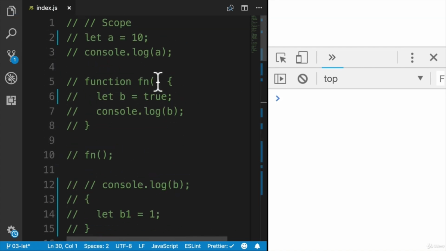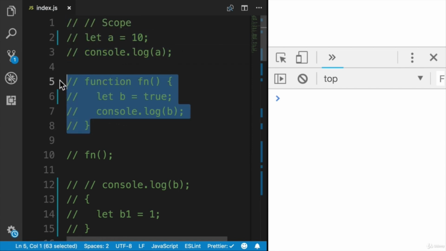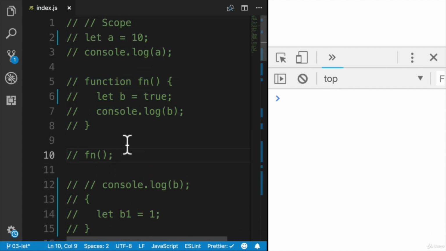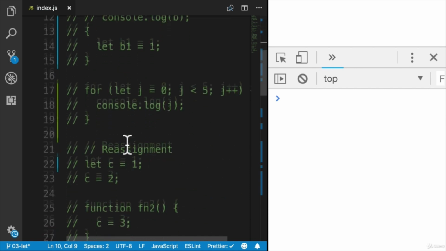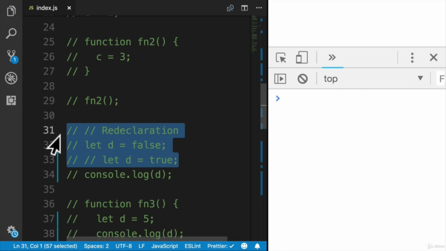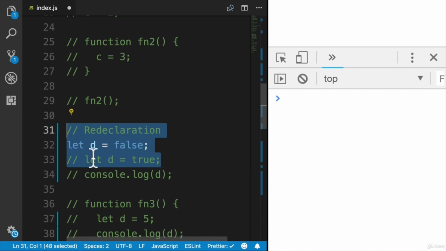There are common and different features in let and var. And first important difference is that let is limited to global scope, function scope, and block scope, but var is limited only to global scope and function scope. Next important difference is redeclaration. If variable was declared using let, you're not able to redeclare it again using let in the same scope. You'll get an error in this case. With var, you will not get any error, and you are able to redeclare variable inside of the same scope.